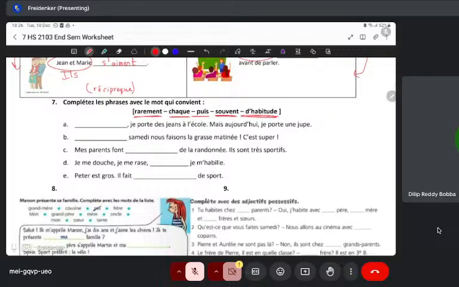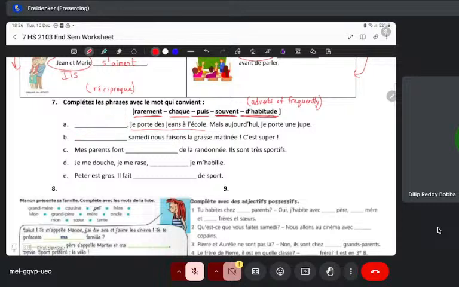So this is je porte, we've seen in the last PDF. Porte means to wear. So I wear jeans to school. Now we have to say this. These are adverbs of frequency, right? Adverbs of frequency. Like how frequently, rarely, often. Now you have to find it.